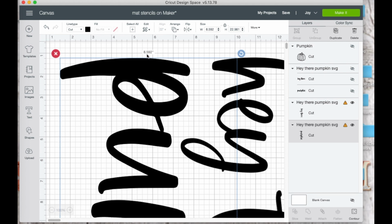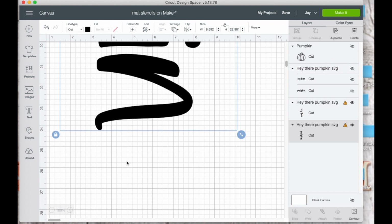He was at the 8.52 in width and about 22, almost 23. Now I had to work with these dimensions quite a bit. My poster board was at 23 inches, I believe, so I wasn't able to make this much bigger. I think it actually came out to be a perfect size though.